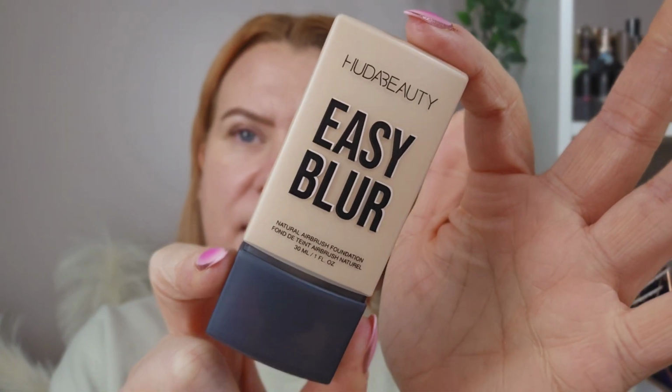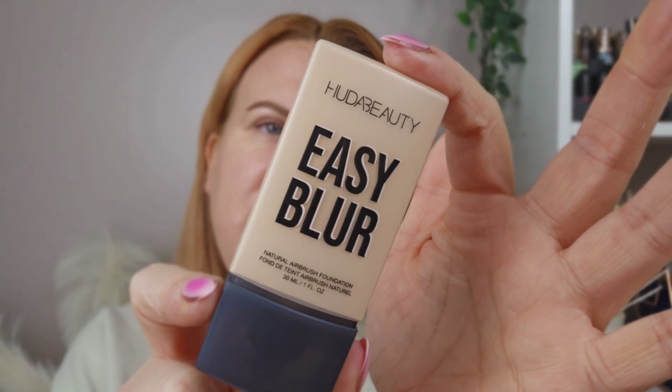So this is the Huda Beauty Easy Blur Natural Airbrush Foundation in the shade Shortbread, which is 200B. I always find it really hard to find out my shade online, so hopefully this one will be all right. It says it's got 1.5% niacinamide in there, and that's what the product looks like. How much is in here? 30ml, so average amount of foundation.